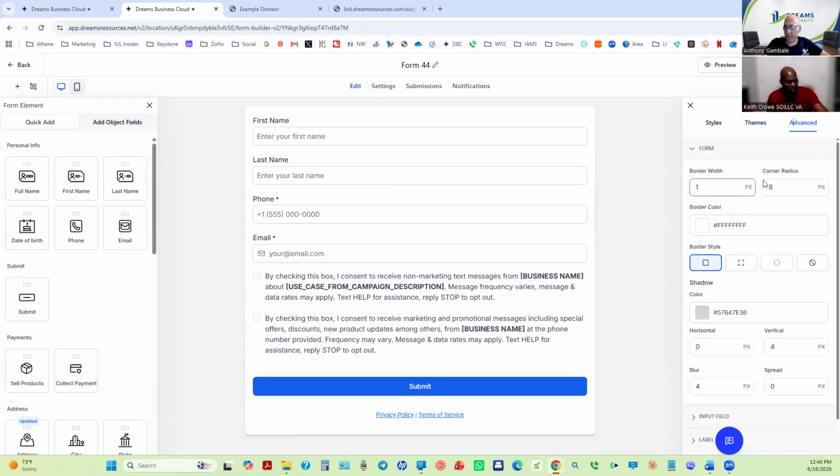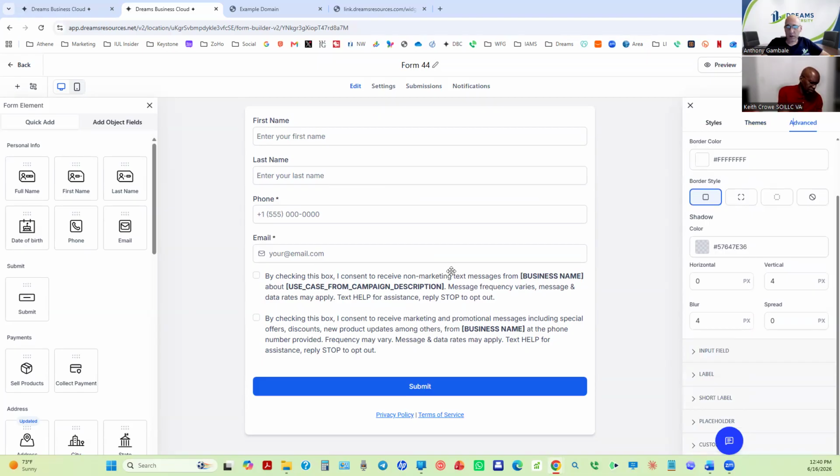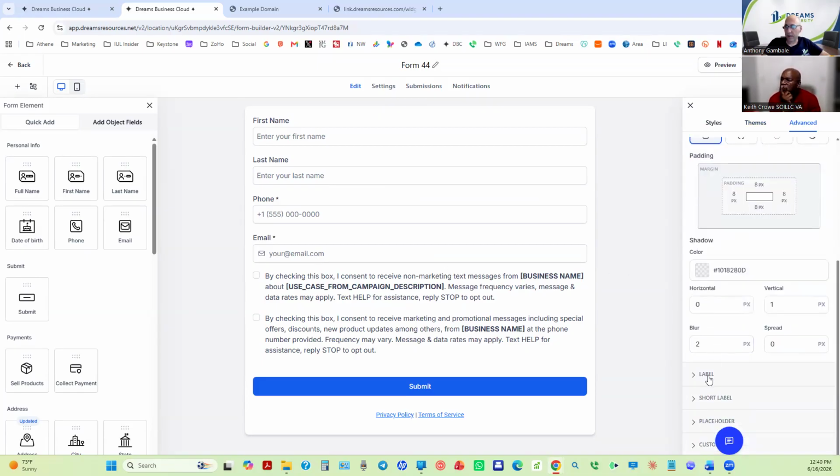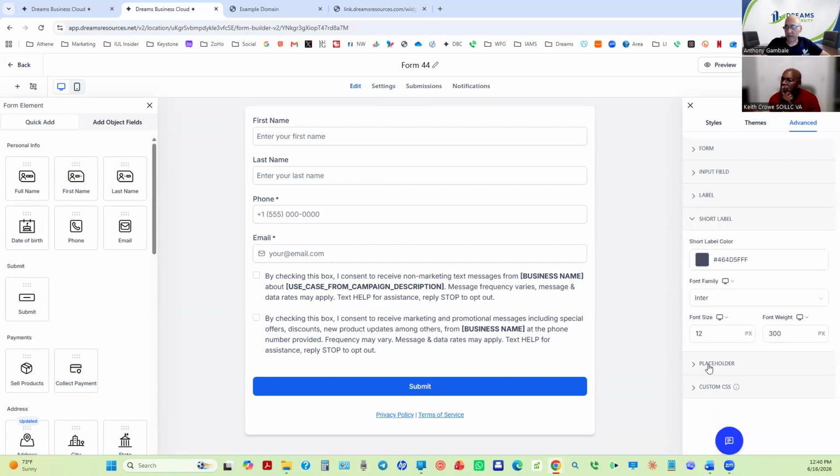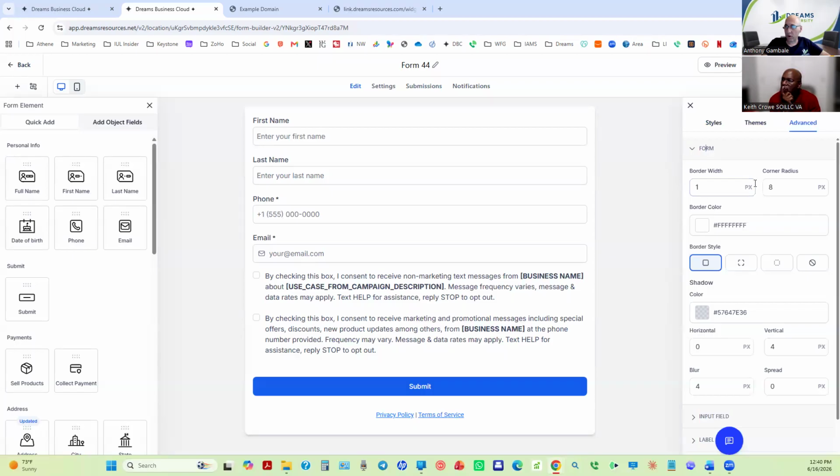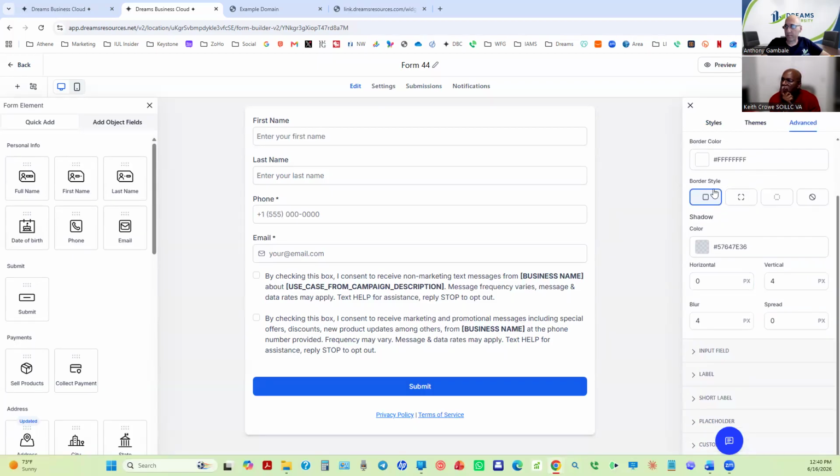We go here, and here's where you can start making some changes, just playing with the various different fonts and stuff like that. So here's the form, here's your width, dotted lines, border. Do you want a border? Yeah, we'll do a solid border. Border color, just make it black. Now you see it just went black around the border.